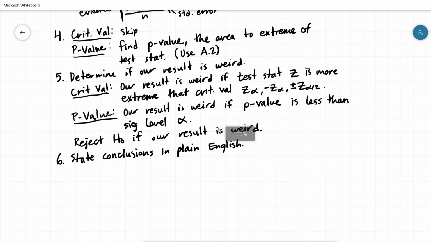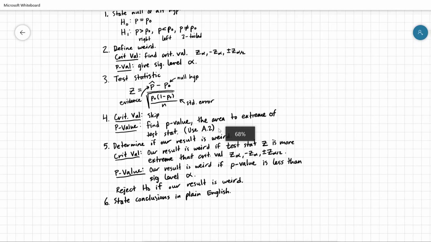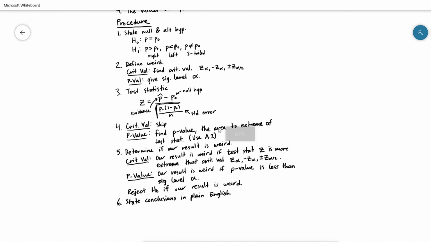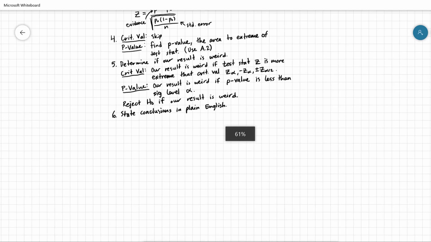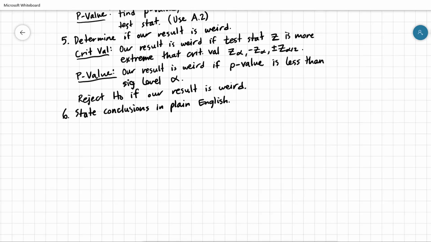So let me just zoom out so you can see all of our steps at once. It's really the exact same 6 steps. There's our procedure. It is the same 6 steps with just minor tweaks. The major tweaks occur basically in the form. In this case, we're dealing with p rather than mu in the null and alternate hypothesis, but really the big change is figuring out that we're using a normal distribution, so we're going to use z's here rather than t's, and then this is the big piece, the test statistic. This is really the major change from one section to the next. So this is the formula that gets more and more complicated. Okay, so let's zoom back in and let's do an example.